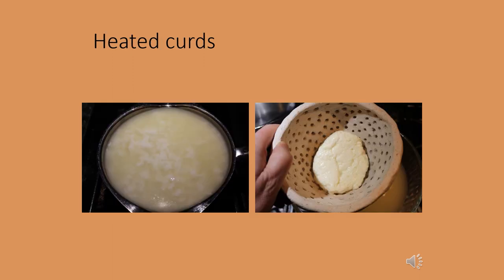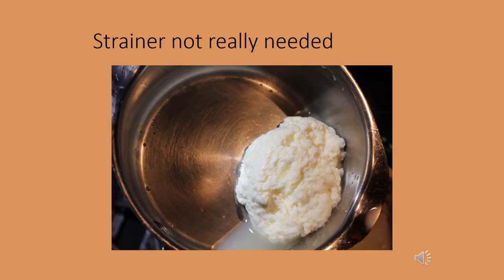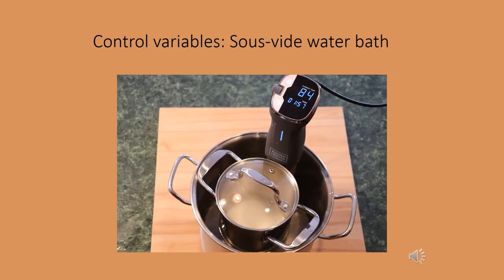After using the uncooked curds, I went to heated curds on a stovetop. This is where the curds are heated, more whey is extracted, and the curds hold together quite well. The relatively high heat of direct heating meant that a strainer wasn't needed — the cheese curds just clumped together and could be removed directly from the cooking vessel. To provide close control over temperature, I used a sous vide water bath to ensure the heat was even and distributed and did not lead to the melting and clumping of the curd as seen with direct heat.